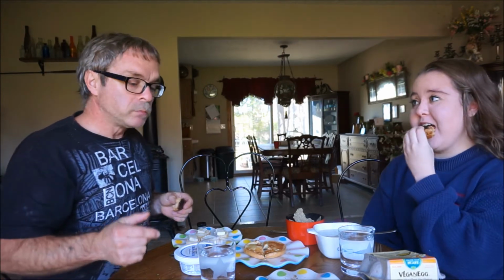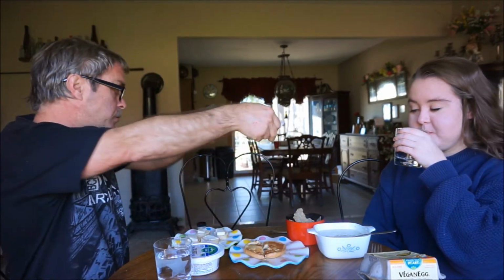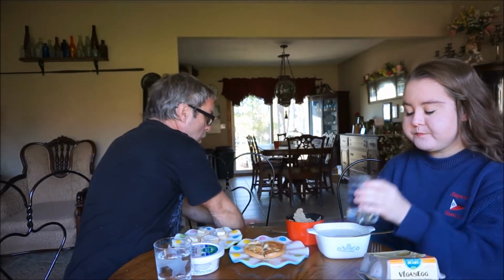All you have to do is lightly butter, get some vegan butter, some 12 grain bread, and you don't have to worry about going the other way: white bread, plain butter, processed American cheese, heart attack, okay? This is awesome right here. Yeah, right? It is really good. Mmm, I loved it. Me too. You haven't eaten that? No, I haven't, but I want to try the other stuff. Man, I love that. That was really good. That's a 10. Follow Your Heart American cheese, 10 plus. All right, what's next?